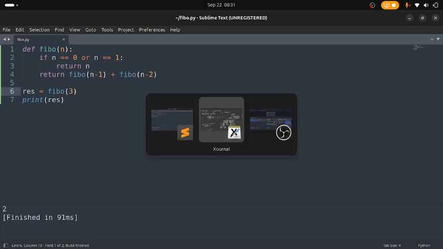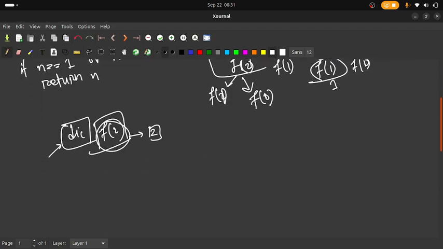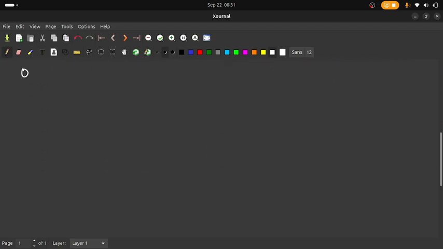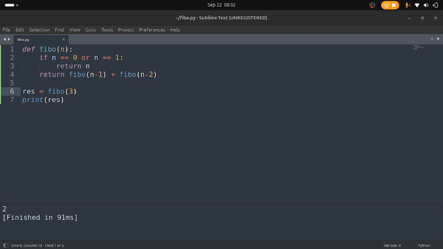Let me show you by calculating this by hand. First of all we have 0 and 1, 0 and 1 add up to 1, 1 and 1 add up to 2, 1 and 2 add up to 3. So this is the 0th Fibonacci, 1st, 2nd and 3rd. That's basically how it works.